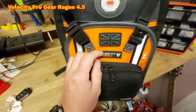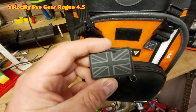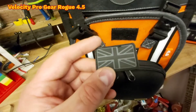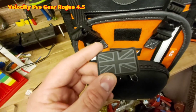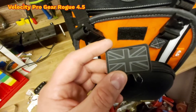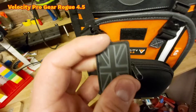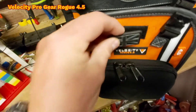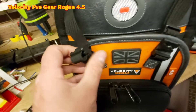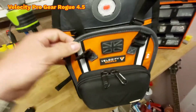Another feature — you see the British flag here? If you want to pay about £10 to Velocity, you can have your company label put on here. You send them the PDF or whatever file they ask for of your company logo, or your name, or pictures — whatever you want — and they'll put it on there. It comes as a proper edge thing, not just a naff sticker. You just stick it onto your bag and you've got your company label — you can make your bag bespoke. That is something I've not seen any other company do.